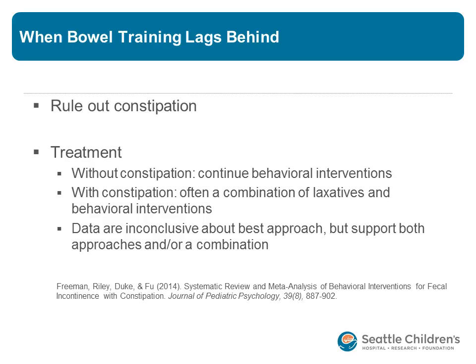So what we want to do in that case is first we want to rule out constipation. And it's good to monitor this really carefully because kids will sometimes become constipated during toilet training because they're withholding their bowel movement. So we want to be very aware of when they last had a bowel movement. Assuming that kids don't have chronic constipation, the main thing that you want to do to promote bowel training is the same behavioral intervention. So you want to do the positive practice for bowel accidents. You want to reward anytime a bowel movement happens in the toilet, all the same interventions we've been talking about. And you want to continue those for as long as the child is having any bowel accidents.